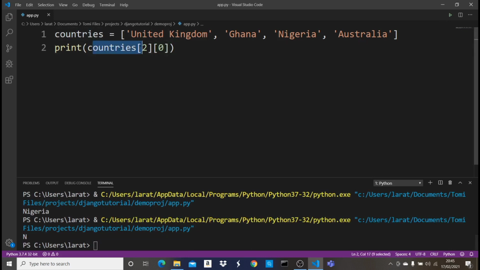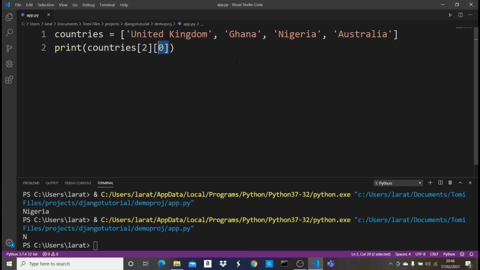It says countries, get the value with the index number 2: 0, 1, 2. So now it has Nigeria. And then I say from that Nigeria, get me the one with the index number 0. And in Nigeria, n has the index number 0. So that's basically how to do some simple things with Python lists.